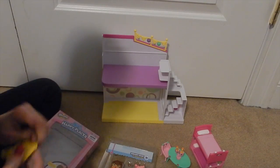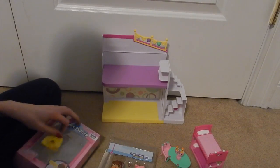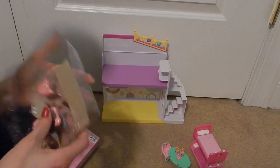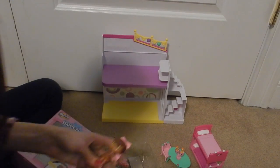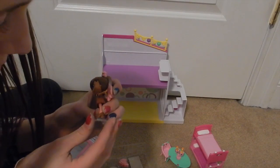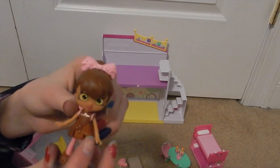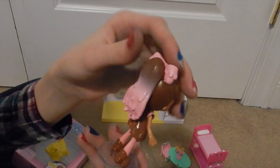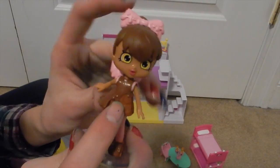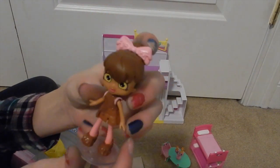So this is a doll stand — oh, this is Coco Lett! I'm not gonna remember any of these names because I'm not familiar with them. She's really cool. Let me put her on her little stand. She's like chocolate-themed — look at her hair, it fades into pink and it looks like melting chocolate. She has this really cool melting chocolate bow, a melting chocolate dress with what looks like a chocolate bar, and her shoes look like melting chocolate too. This is so cool — this is probably the coolest Shoppie!